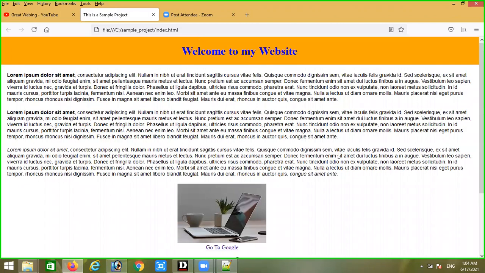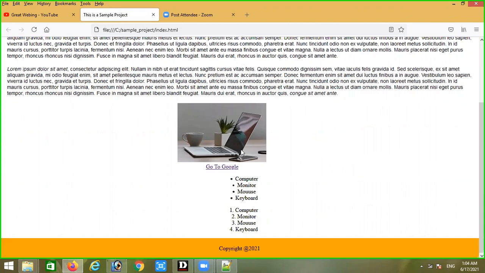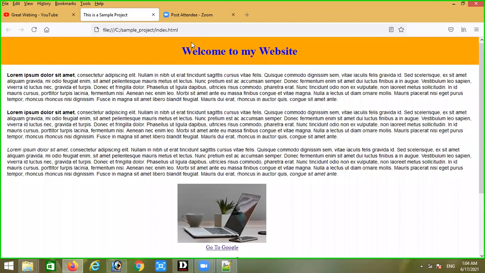A professional looking website. And you can add multiple images and multiple links, or whatever multiple lists you can make side by side, and you can change any website heading, whatever you want to give the website heading.